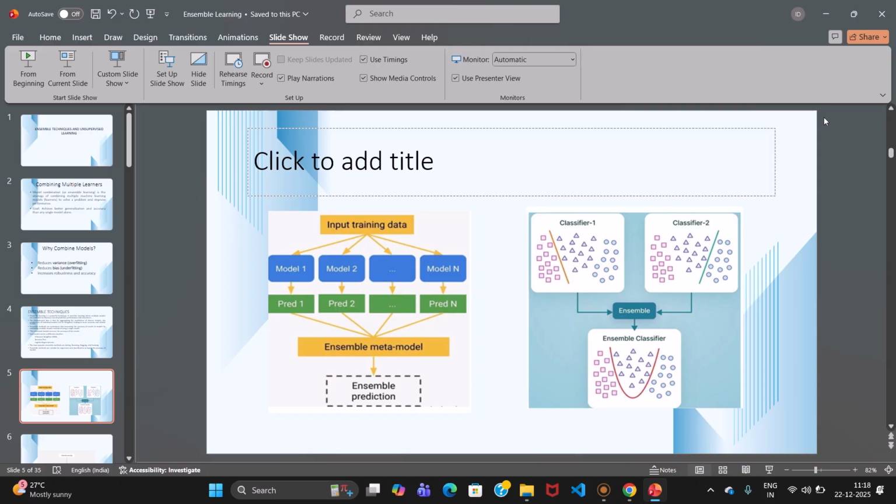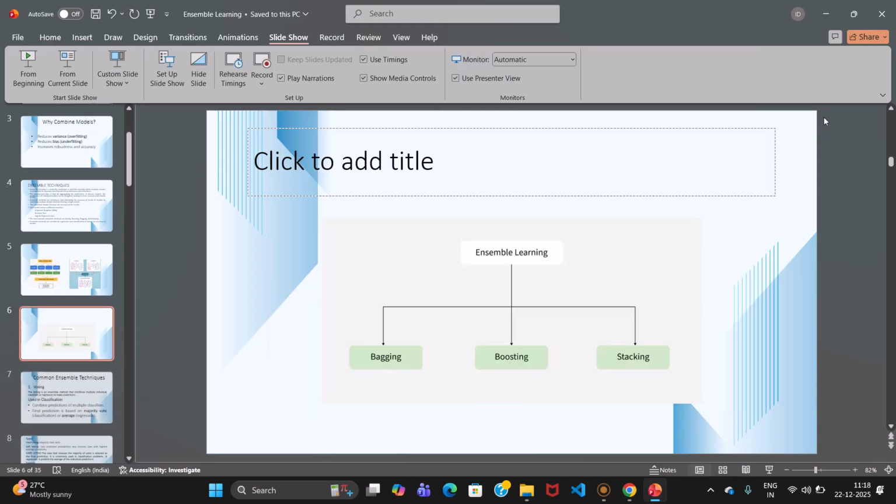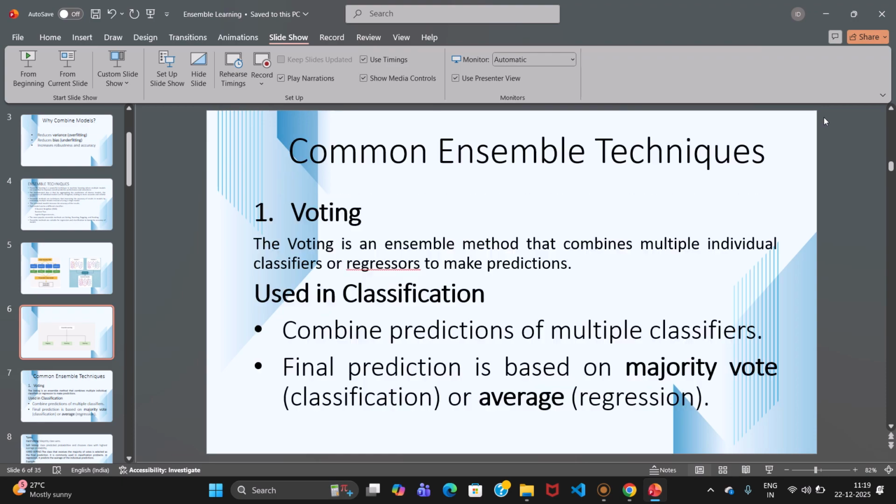Each classifier will help me classify and find a different set of data groups, and by using ensemble techniques I combine them to achieve better accuracy. So the main categories of ensemble learning are bagging, boosting as well as stacking. Let us see each one in detail.